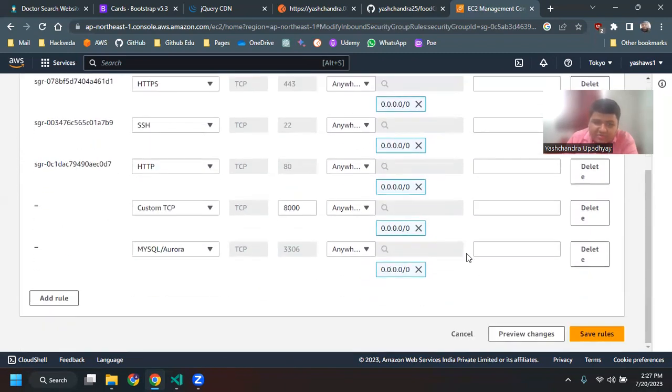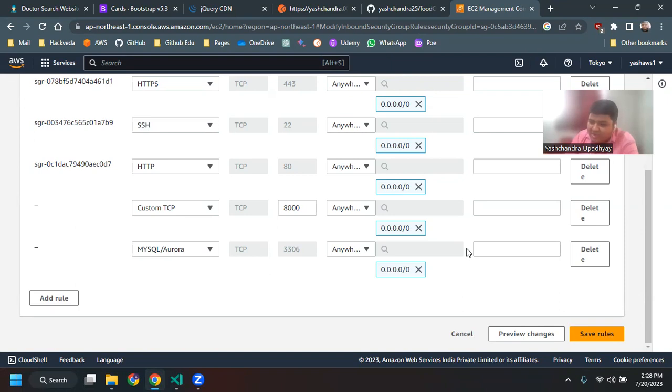So we'll be going with everywhere for now, just for demonstration purposes. But I will be deleting this later on, by day after tomorrow, because it is not really safe to do this in this kind of way. But you can also do it. Why? Because we are not going to use a static IP, we are using the dynamic IP that we get with AWS. To get a static IP, in AWS there is a feature for getting a static IP. I think it is called Elastic IP, or it is Elastic Beanstalk. You can get an IP from there.